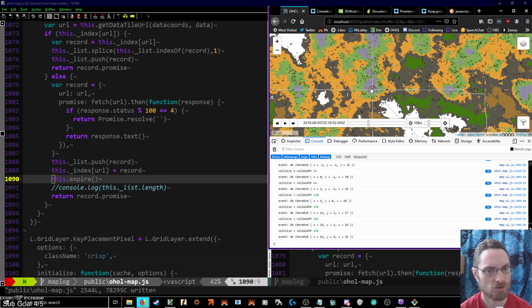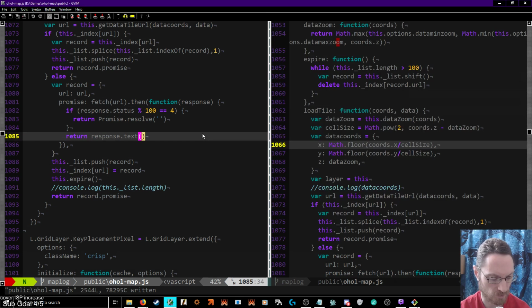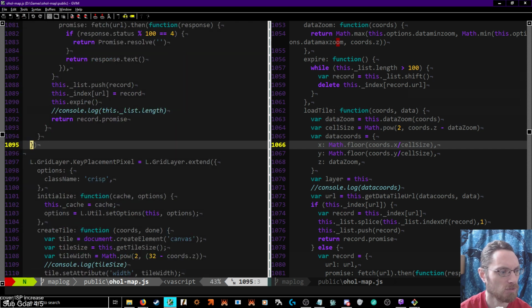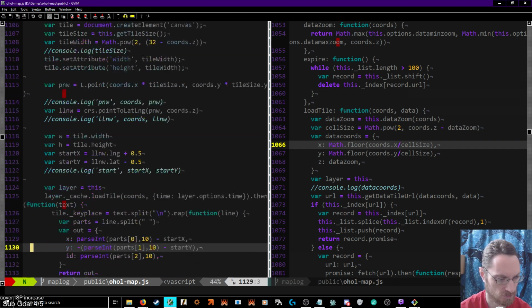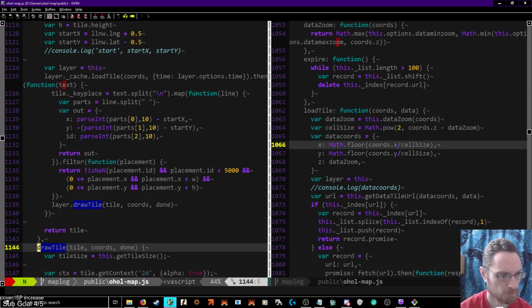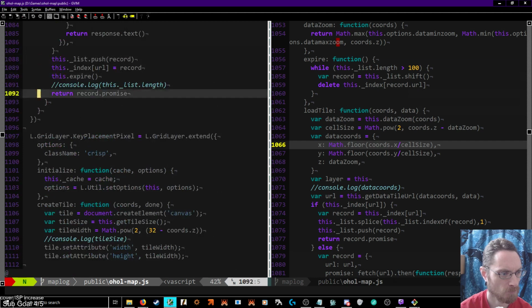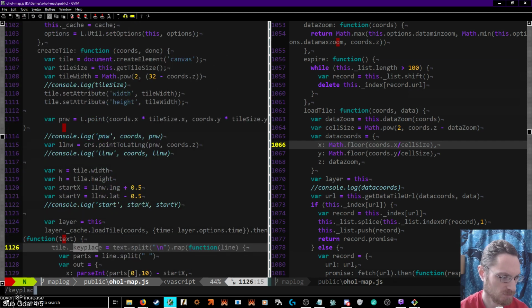Because I would expect it to be changing, and it feels like it is changing. Well, that's not the drawing layer. But who are you? Key placement pixel. Key placement pixel.